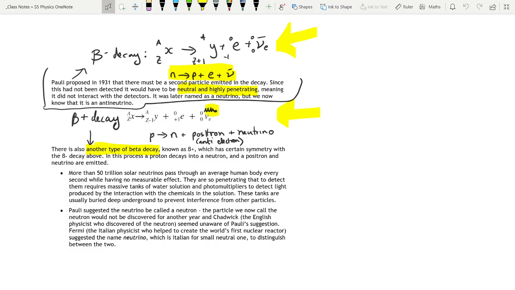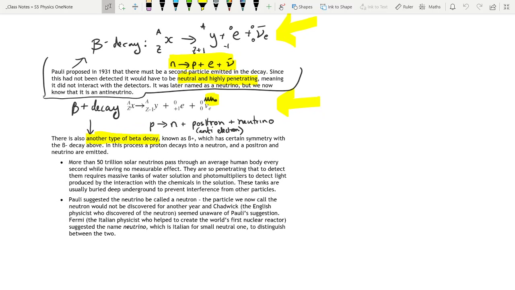So in this process, instead of a neutron changing into a proton and an electron, a proton changes into a neutron and an anti-electron and a neutrino, okay? So that's your beta positive decay. So you've got one of these protons changes into a neutron, okay? So we have one less proton, but the mass number stays the same because you just have one changing into another. Plus a positive electron, plus a neutrino.